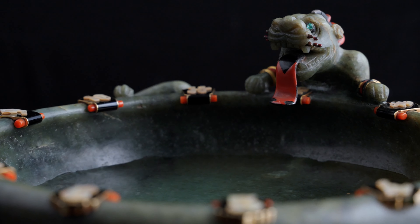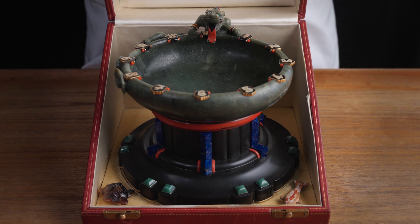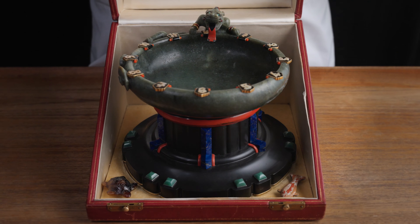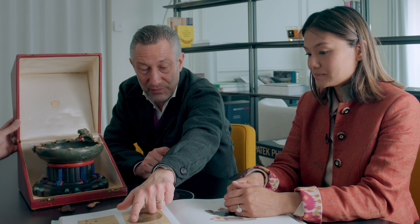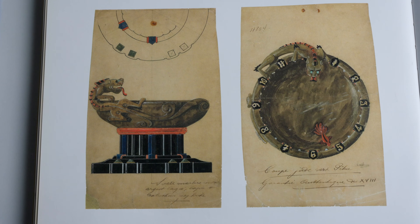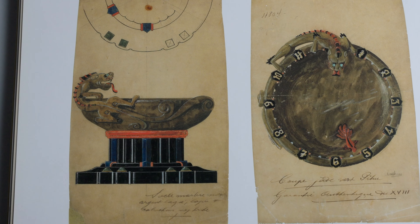So I went through all the Cartier books, dug up as much as I could. In the Cartier collection they say that of the very few water clocks made, there's one example — the most lavish, the most prestigious — which was once seen at auction 30 years ago but disappeared since: a jade bowl with a chimera upon a base of aventurine marble and lapis lazuli. It was not exhibited back then because they didn't know where it was. And here we see, annotated on the watercolour: 'we use an original,' I think it even says 18th century.